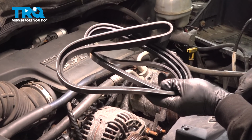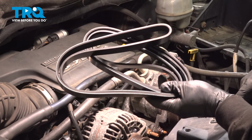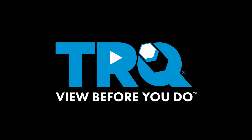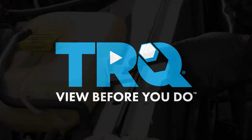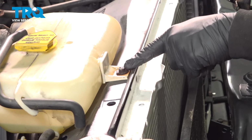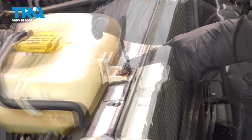In this video, we're going to show you how to replace the serpentine belt on your Dodge Ram. It's located right on the front side of your engine. Using our 3/8 socket, we're going to go ahead and loosen and remove this bolt holding our expansion tank.